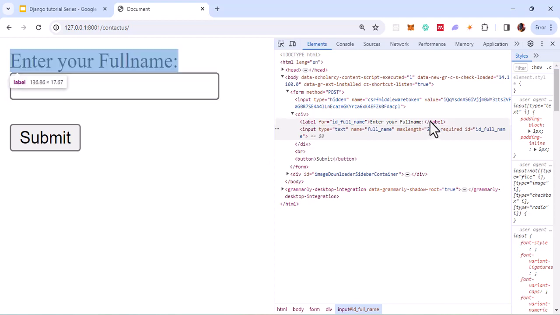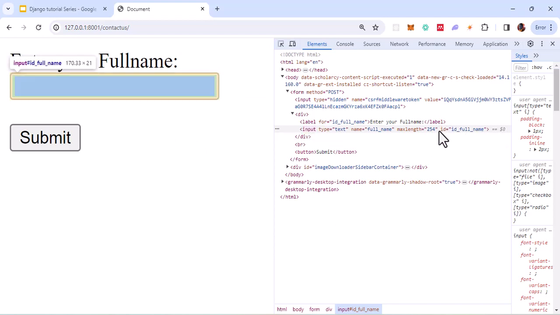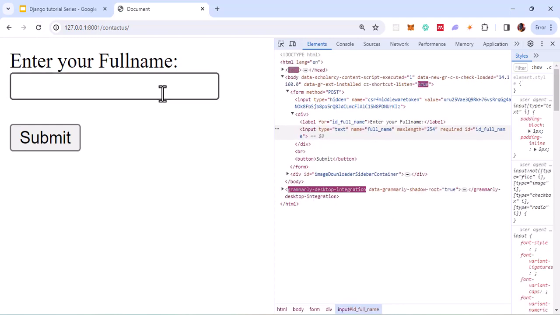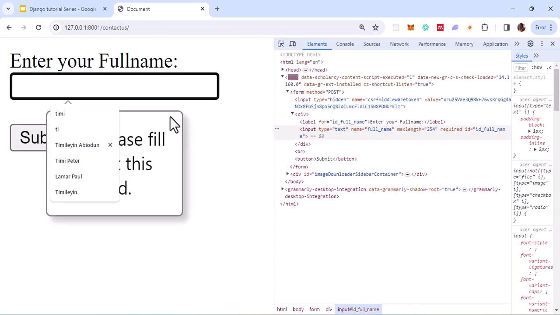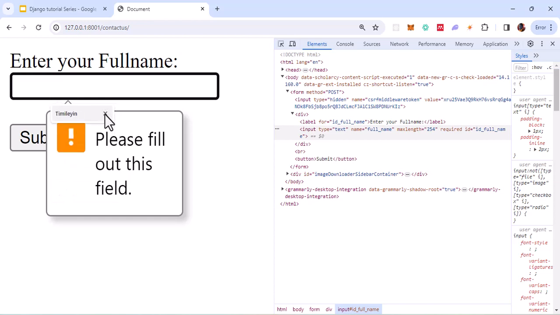So if I remove this now, and I remove the required, let me refresh now. If I refresh it and I try to submit, it will tell me that this field is required. Let me just cancel this. You can see it says, please fill out this field because it is required.